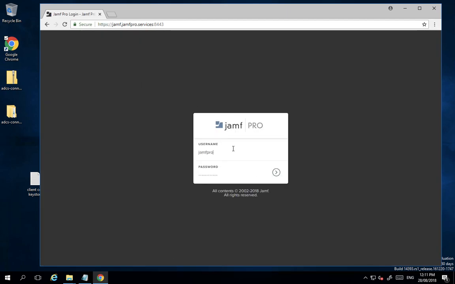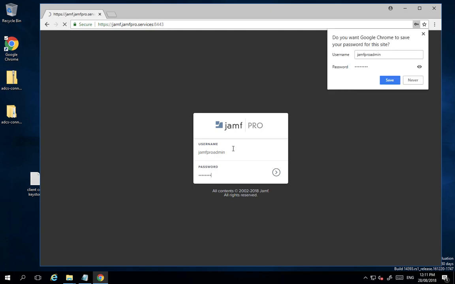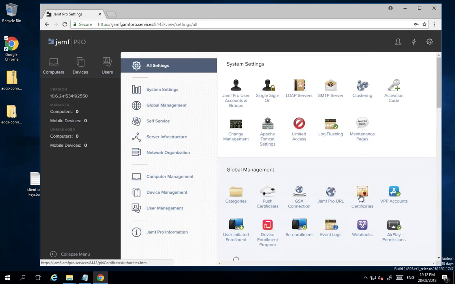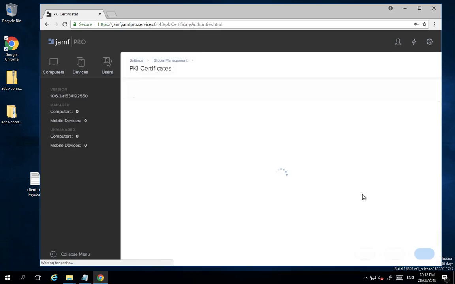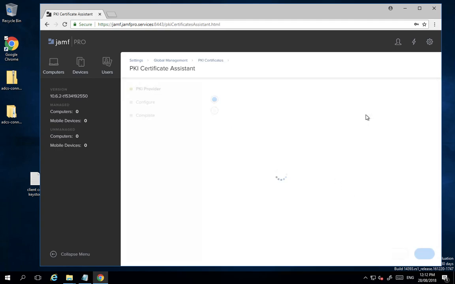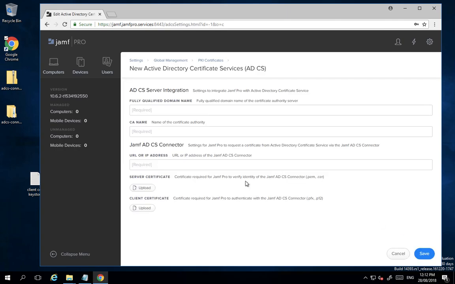So sign in. Okay, so you see this is on the latest version at this time, which is 10.6.2. So we go to the settings here, and I go to PKI certificates. You'll see I have the option for configuring a new certificate authority. And I'll have an option of Active Directory Certificate Services. So I'll take this, and I'll go next.